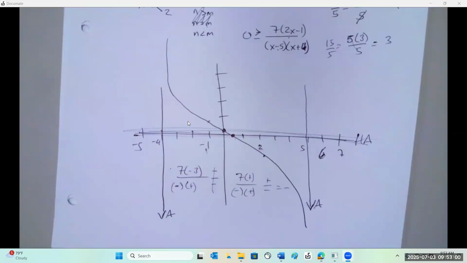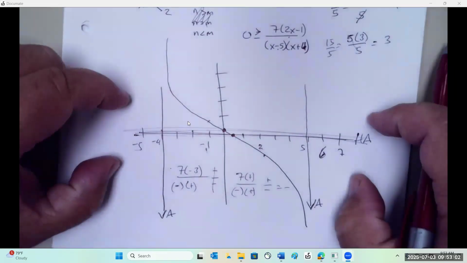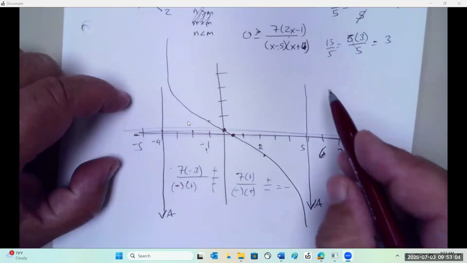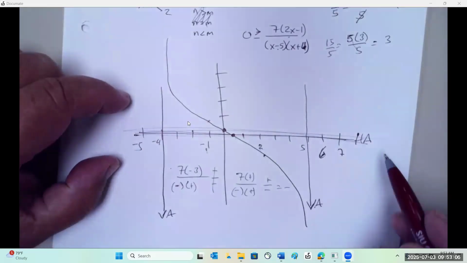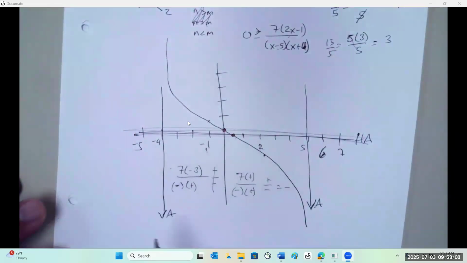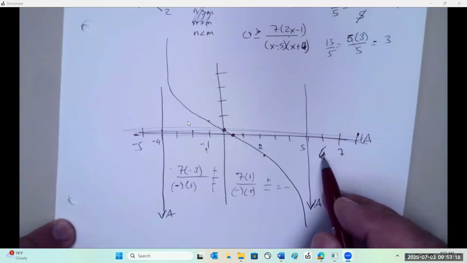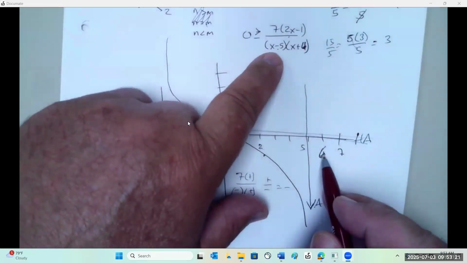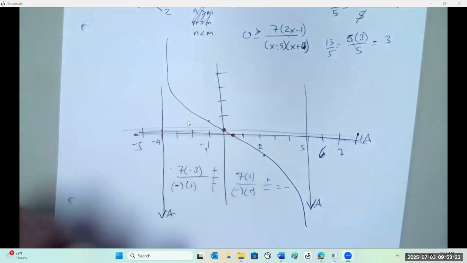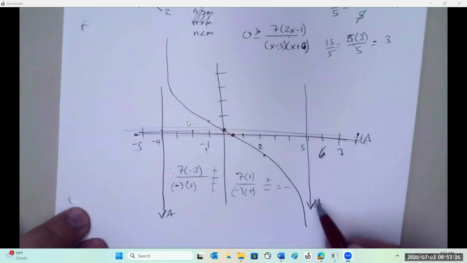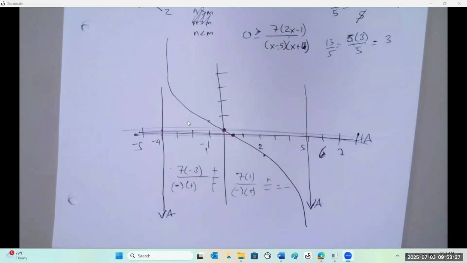That's the hard part. Now, on the outer range, on the other side of the vertical asymptotes, it's either going to be above here or below there. It has to do that, since there aren't any x-intercepts. So we take a test value. If I plug this into my equation and it's positive, then I know it's up here. If I plug it down here, I know it's down there.